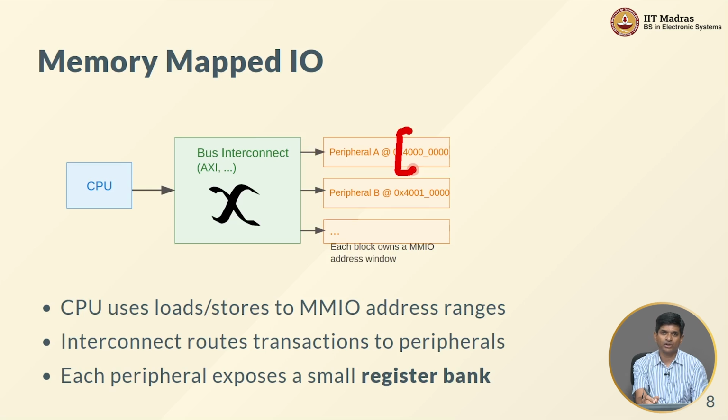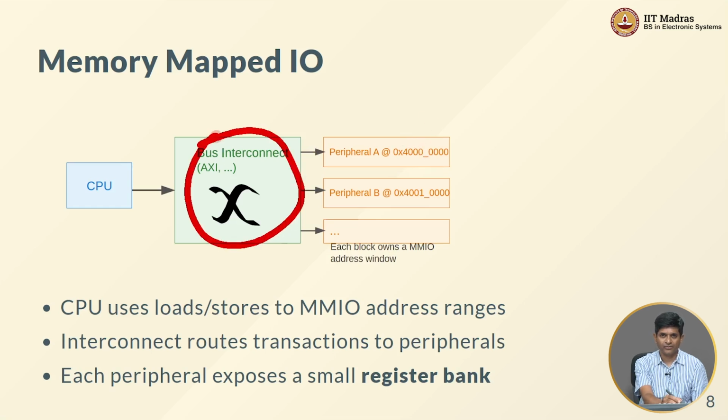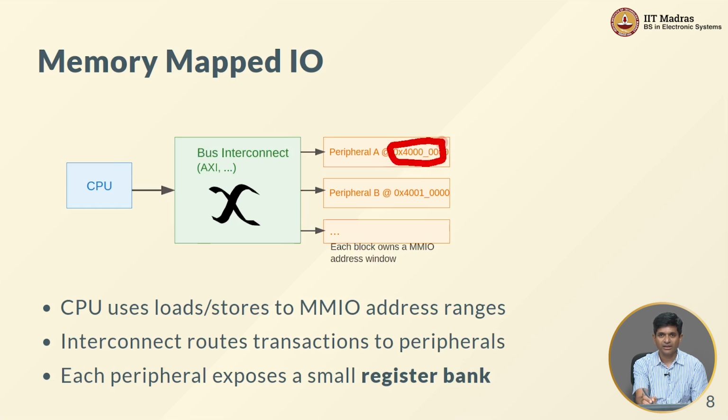Maybe somebody else also designed some other peripheral and they gave it the same address, then what do I do? I have to go in and change the RTL code corresponding to each of them. Instead of that, I use something called an interconnect. What the interconnect does is something called partial decoding. It basically takes the first chunk of the address out. So maybe it might take the first 16 bits or the first 24 bits, right, so that there is some small set of bits left behind which are sent into the peripheral.